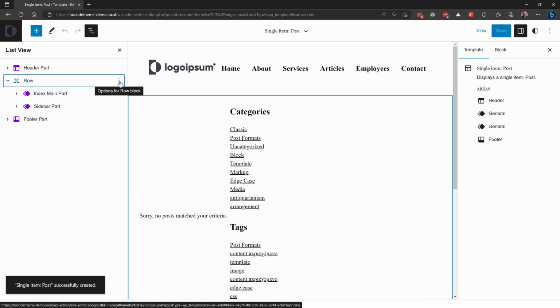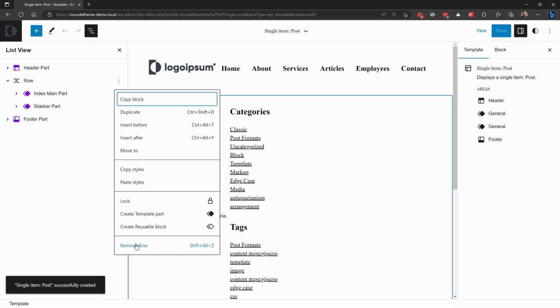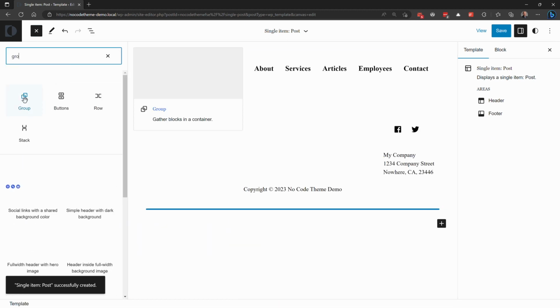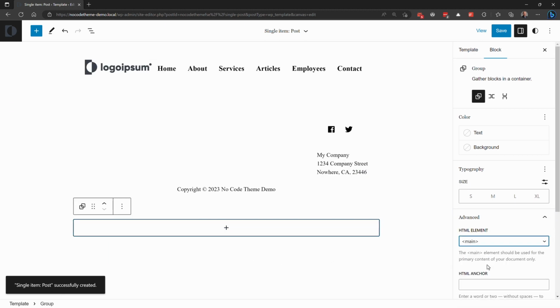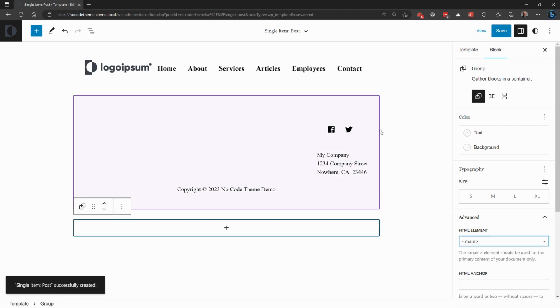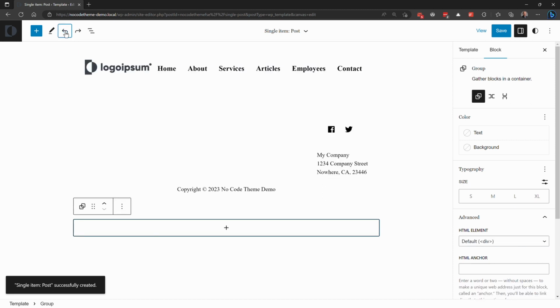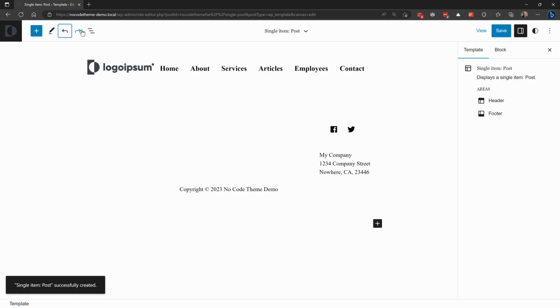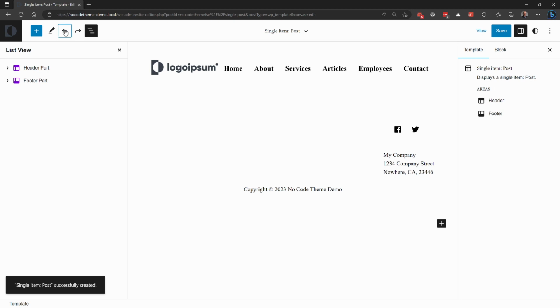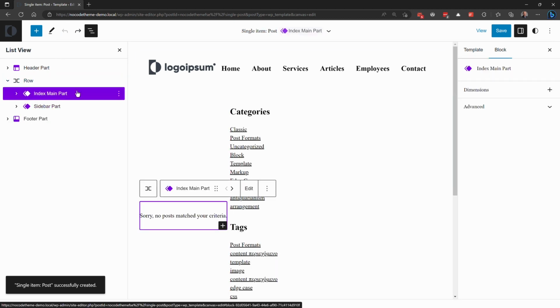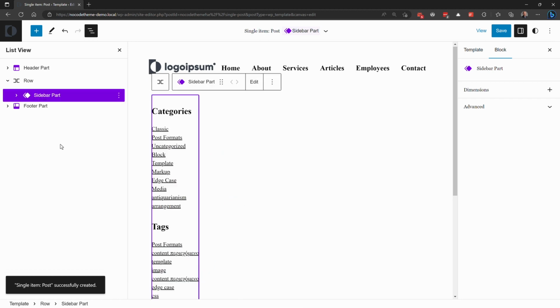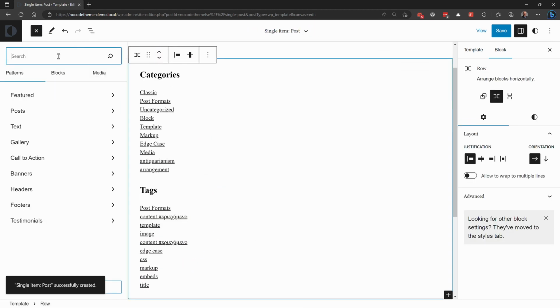Just like we did before, we're going to get rid of that row. We'll add a group. We'll call it main. Actually, you know what? Let's undo this, because we could have used a lot of that same structure from before. We've got our 2-column row there. I just need to remove this index main part, and we can add another one.